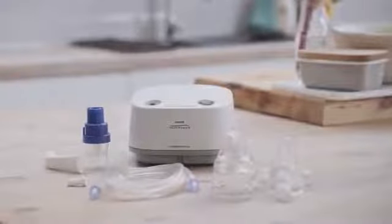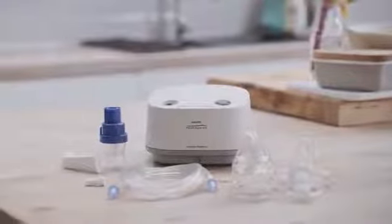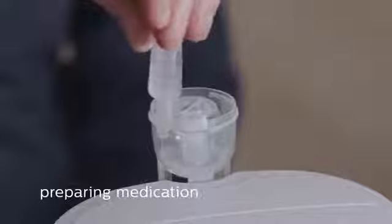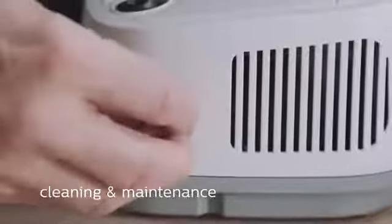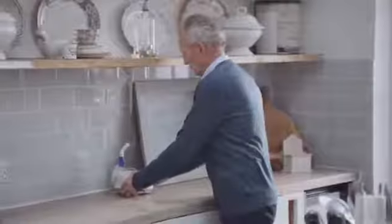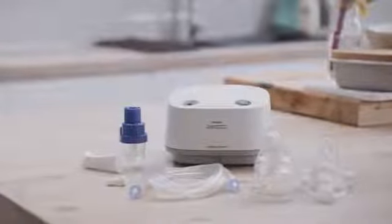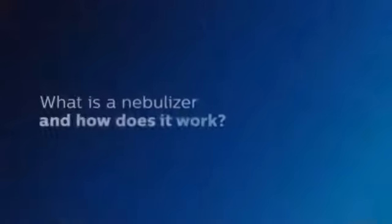This video shows the different steps to using the Philips Innospire Essence Nebulizer Compressor, including setting up the SideStream Nebulizer, preparing the medication, taking a treatment, cleaning and maintenance of the product, checking and replacing the filter, as well as storage between uses. It's important to carefully read the instructions for use before you use your Philips Innospire Essence Nebulizer Compressor for the first time.